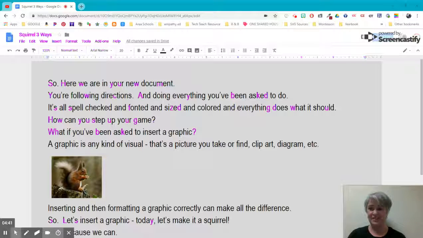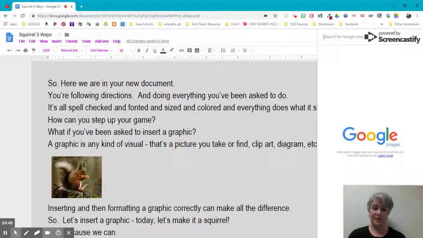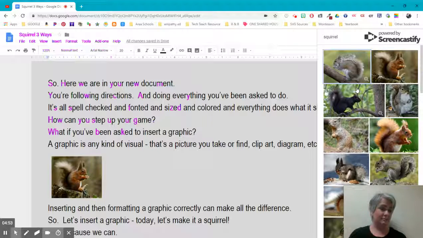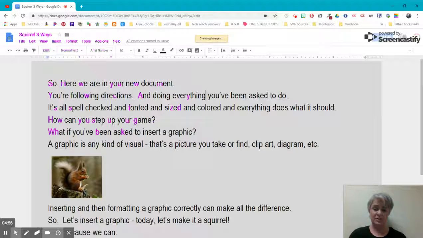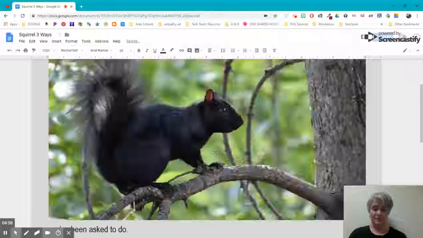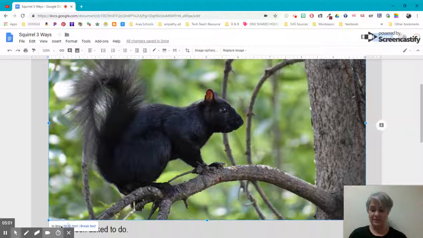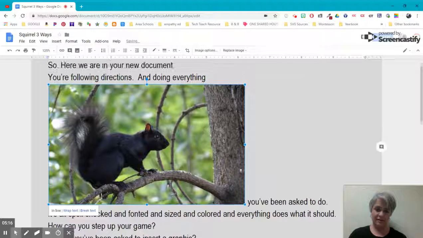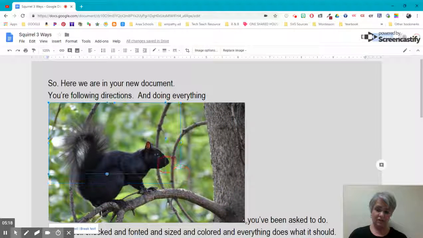I don't have anything. Or where we just were, let's search the web. You search the web for a squirrel, you'll end up with the same search list of squirrels. Yay us. I'll pick this black one on a tree branch. It's going to insert it. I'm going to select it, crop it from the corners, because I absolutely don't need it to be this big. For some reason, I can't get my cursor to show up so that I can do that. There it is. See the double-sided arrow?